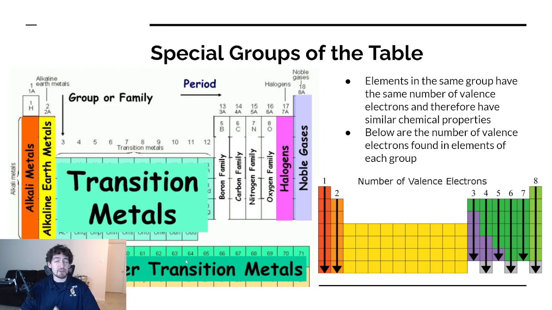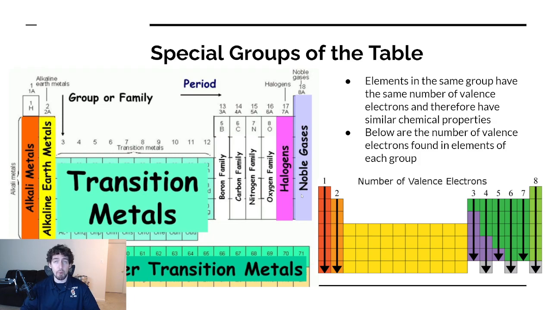Now, a couple other things that you might have picked up on with this periodic table that I need to make sure that you are aware of are what are known as the representative elements. And the representative elements are a certain number of groups on the periodic table. You can quickly identify a group of representative elements if they have an A next to the group number. So instead of just calling this group 1, sometimes it's called group 1A. Instead of this, for example, being called group 14, we call it 4A. And any of these that have an A in their group name are called representative elements. So that would include group 1, 2, and then groups 13 through 18. All of those elements are representative elements.